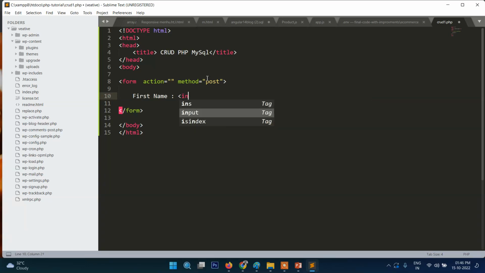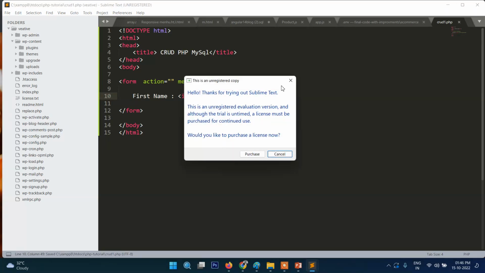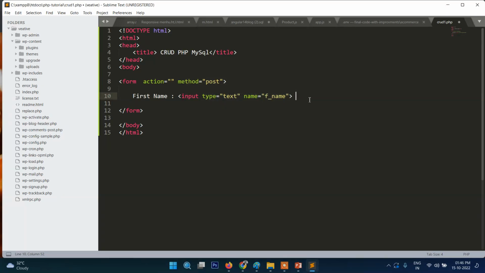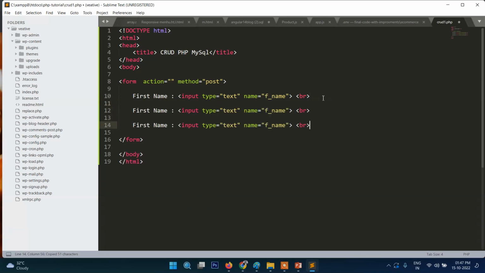So input type text, name equals fname, and then last name, email and password, and then finally a button.